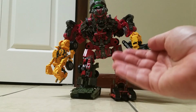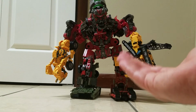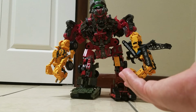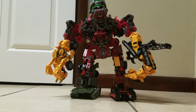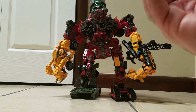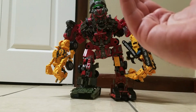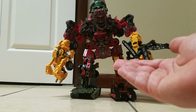But unfortunately, I personally do not want to do that because I just got really frustrated with getting them into their combiner modes. I don't want to do it again. That's honestly the biggest negative I give to this whole set, that their individual limbs were just more annoying than I expected. So I am sorry. I've never done this before, but I've just never been so frustrated with it. I just don't want to do it again. It was not a fun experience.